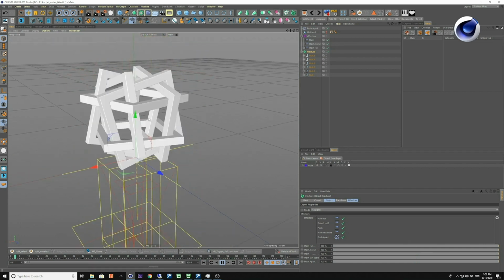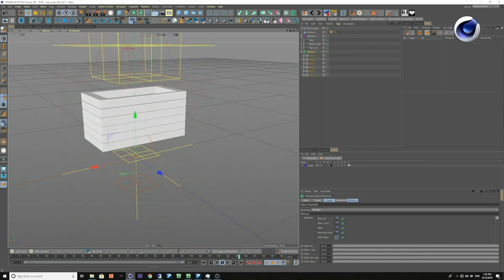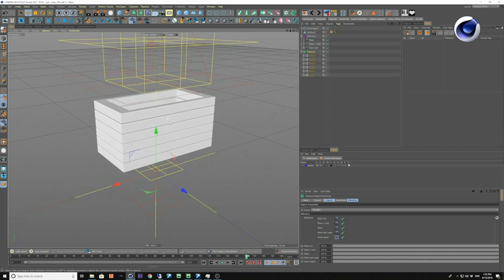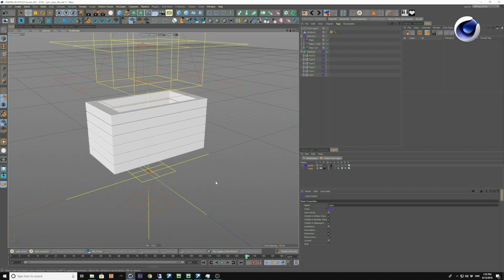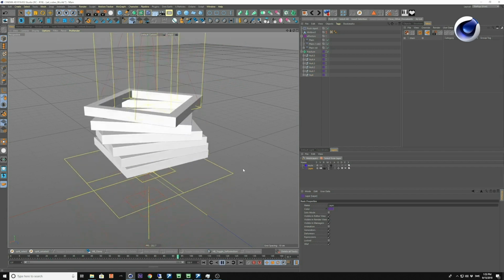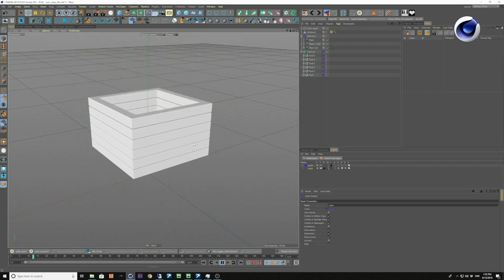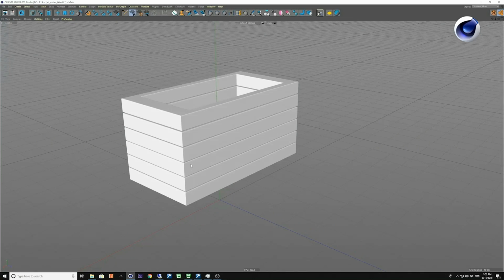One key workflow feature here is to add stuff inside layers, because layers are very powerful in Cinema 4D. Not just because you can unhide and hide stuff, but you can also turn off different properties on each layer. So you can turn off MoGraph, you can turn off animation, you can choose what you want to turn off. So here I've chosen to turn off animation and just show what happens with the fracture object and the MoGraph animation.